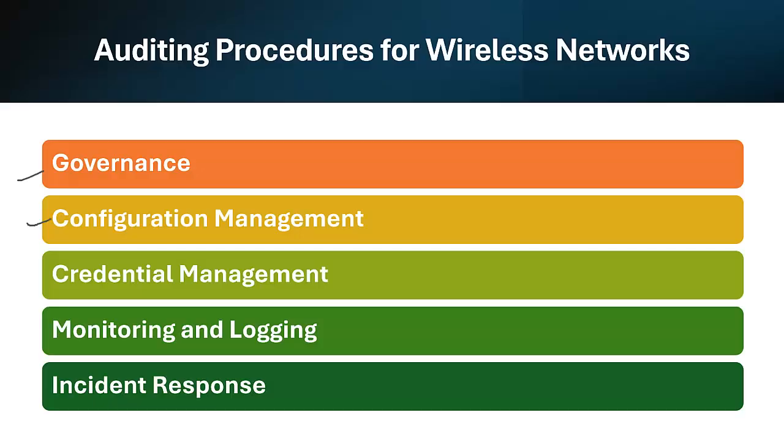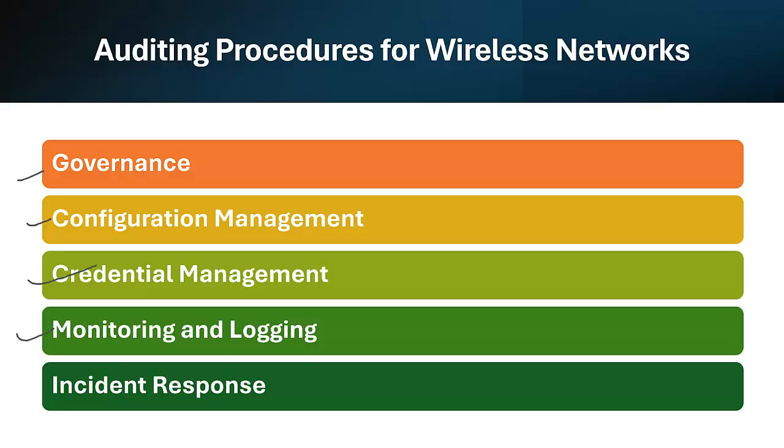Second, we have configuration management. We ensure a change management system is in place for wireless configuration, and the changes are recorded. We also need to evaluate the default access point settings. Then we have credential management, where we confirm the use of strong passwords or certificates. We review the key rotation and revocation process.